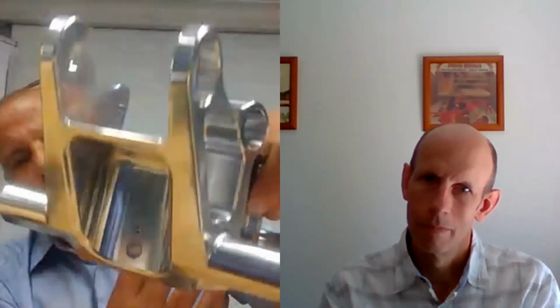So again, motorsport, this is a WRX wheel upright. If you take the wheel off and the suspension unit, everything attaches to this. Now this is made from solid 7 series aluminium, which is a very strong, dense aluminium. If you can imagine a Subaru WRX going over jumps at 60, 80, 100 miles an hour, all the pressures of the wheels come through this component here. And if you can see the number of features, there's lots of different holes, angles. So we made this one on our 5-axis machines, which enables us to get the accuracy of all the features in line with each other.